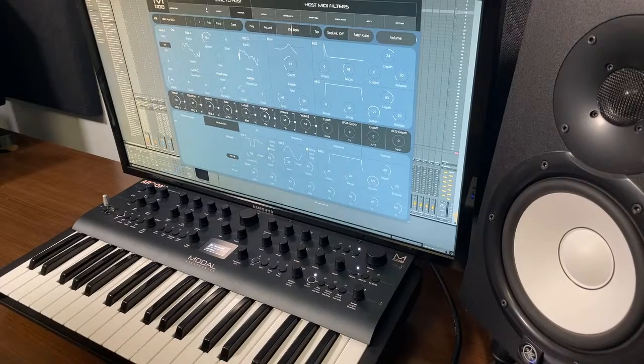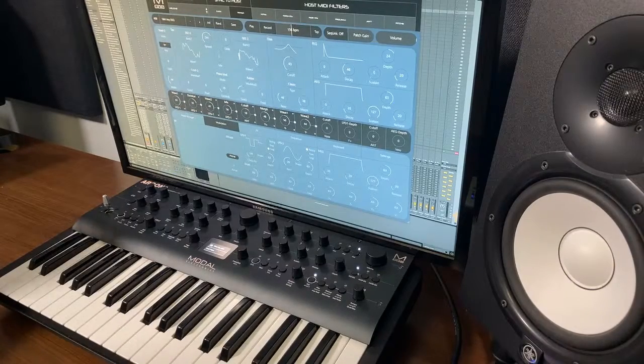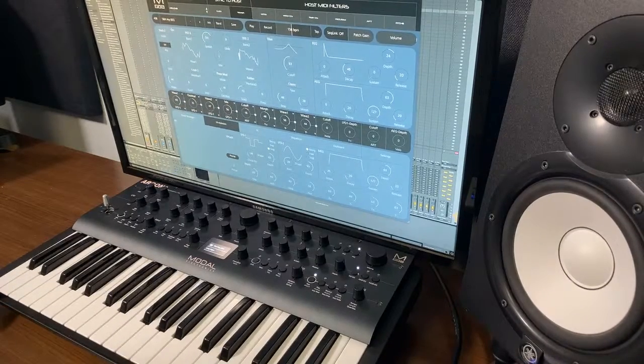And if you had multiple modal devices, there will be tabs at the top of the application so that you can just cycle between them. So you can have multiple instances of the app or manipulate different synths from the same device.